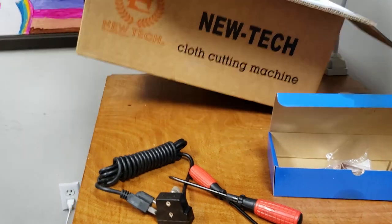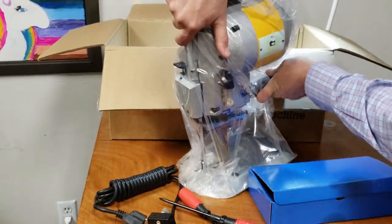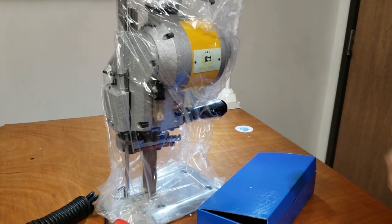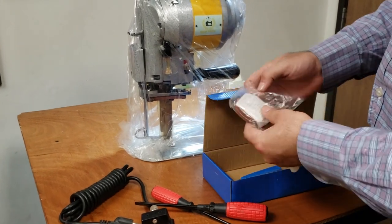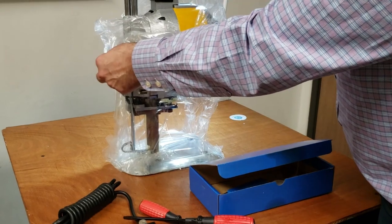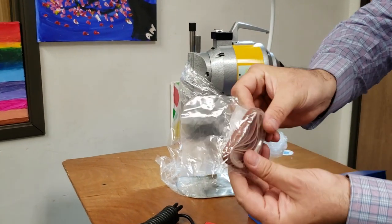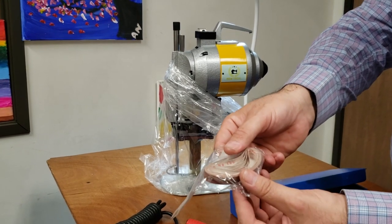The box is very sturdy. You could use it for other stuff too. You cannot use any other sharpening belt for this machine. If you have the Eastman or Mayman cutting machine, you could only use the very small one. So you get like 10, 15, 20 sharpening belts inside.